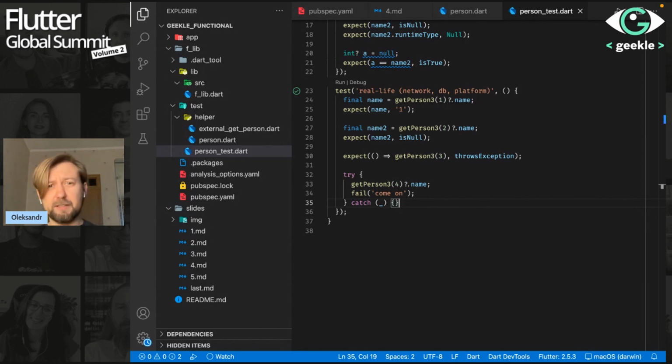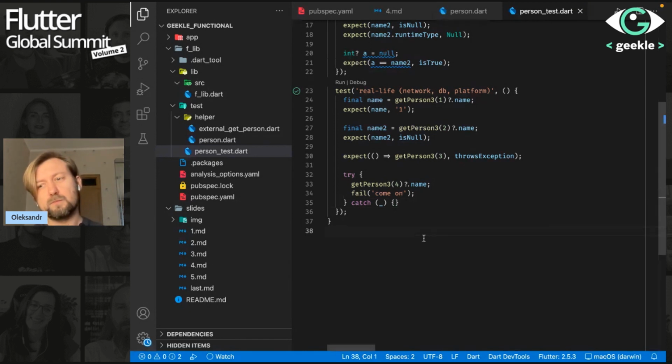We still need to handle all possible cases. What can we do differently, just to simplify our lives? Well, look, we already return multiple values from getPerson2 and getPerson3 functions. So we may create a wrapper for these functions, catch all exceptions there, and return null when something goes wrong. But in that case, we lose the possibility to handle errors because we will stay with just the fact that something went wrong.